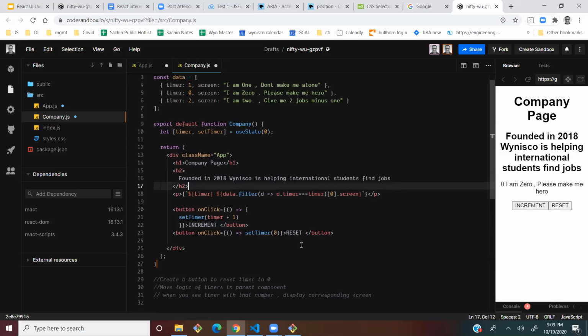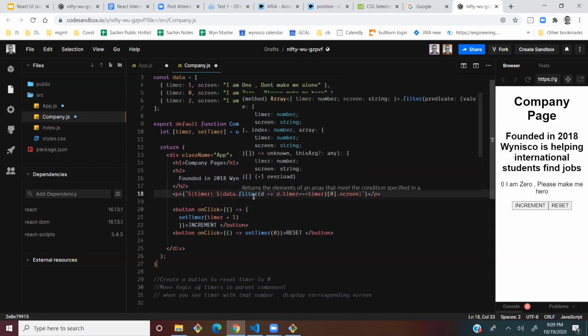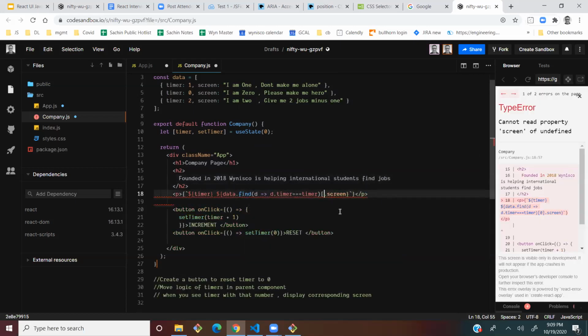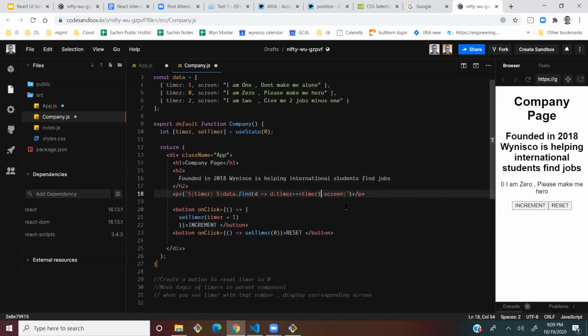So I would suggest one thing here, guys. Instead of that, you could write a function and pass that function as a predicate to the find method. If we just use find here, then you don't have to do 0 here. It will actually be a little bit cleaner. Got it. That's pretty good.